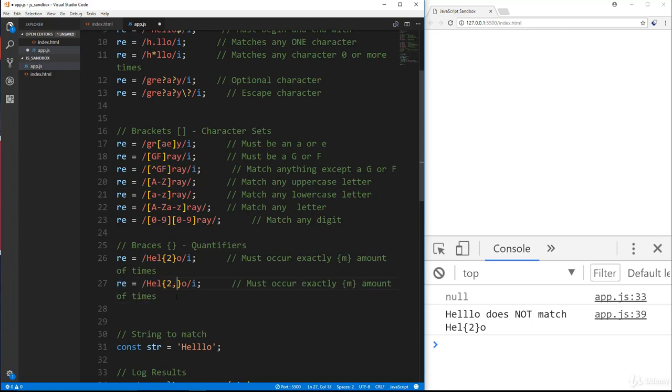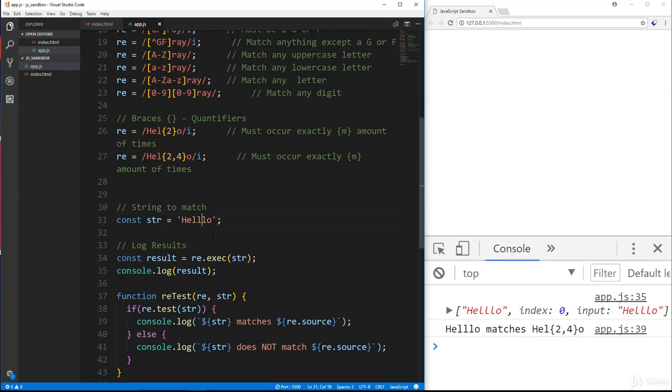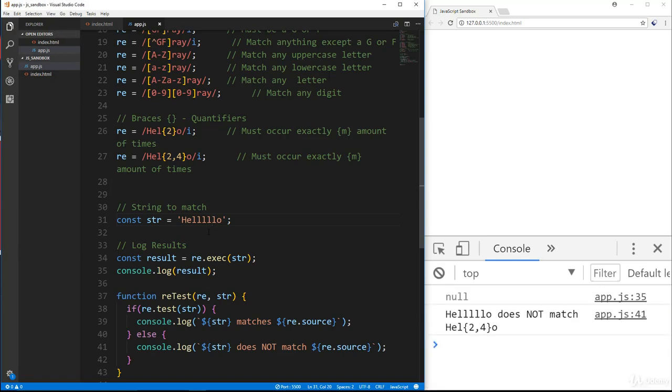So let's say we want 2, 4. So what this means is that we can have 2 to 4 L's. So if I go ahead and run this with 3 L's, that works. If I do an extra L, that's 4, that works. If I do an extra, which is 5, does not work. Okay, if I do 1, does not work. So this means that it has to be between this amount and this amount.